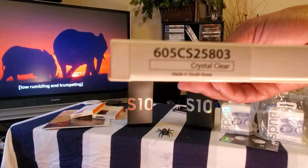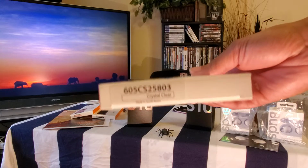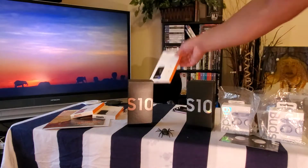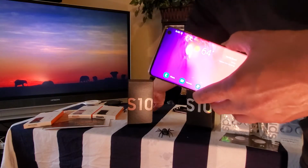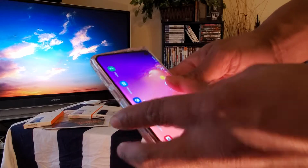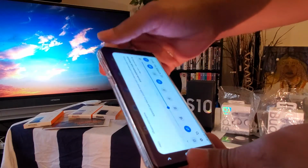605 CS25803. Or you can just do like a search and you should be able to find it for the S10. So I got this clear one with the kickstand right here. And you basically just slam it in, match everything up. Easy to install.